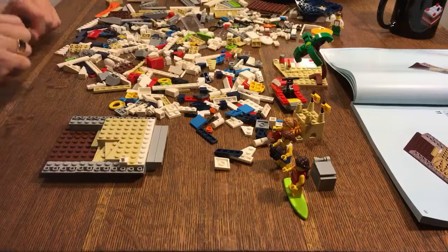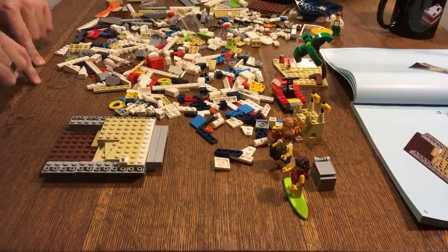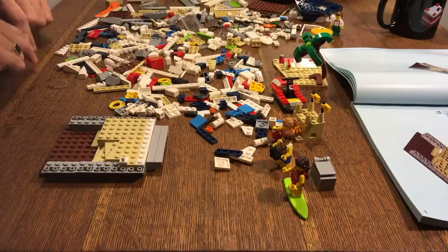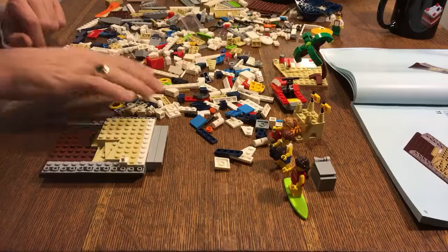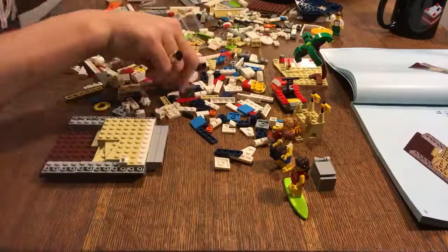That was good. I'm missing a brick. I am missing a brick. It's probably because everything is piled like this that I just can't see it. It's here. There it was.